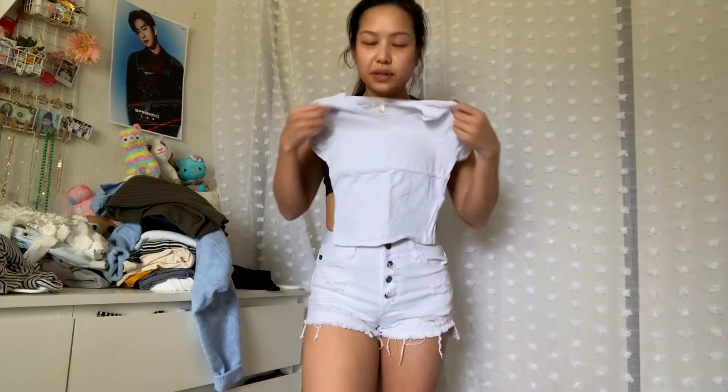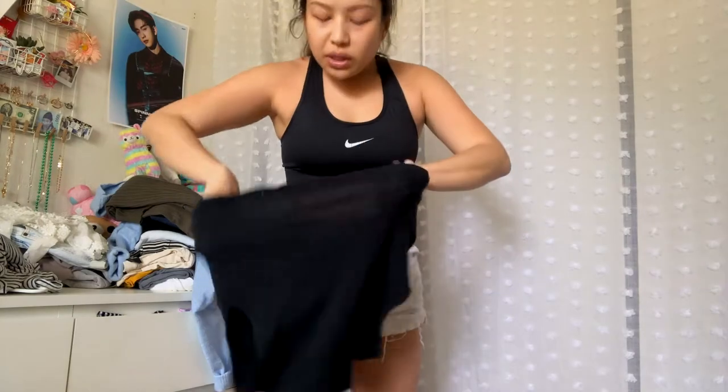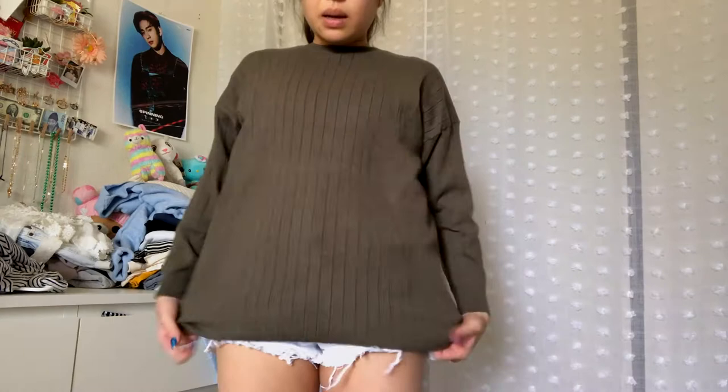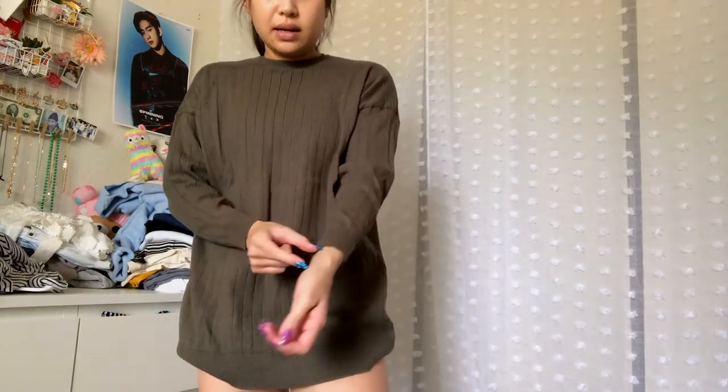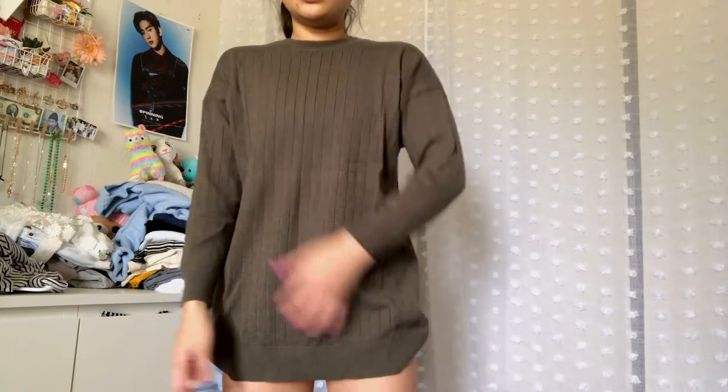This shirt is from Brandy Melville and it is one of the softest shirts ever — it's just that I don't wear long shirts. I'm not even going to try this on — this is another one of those t-shirts that's way too thin and the material sticks to your body in a very unflattering way, so no. I tried on the white version a while ago and I don't think I kept that one — maybe I'll keep the black one though. I have to try on all the sweaters next, and I chose literally the hottest day — it's like 93 degrees today.